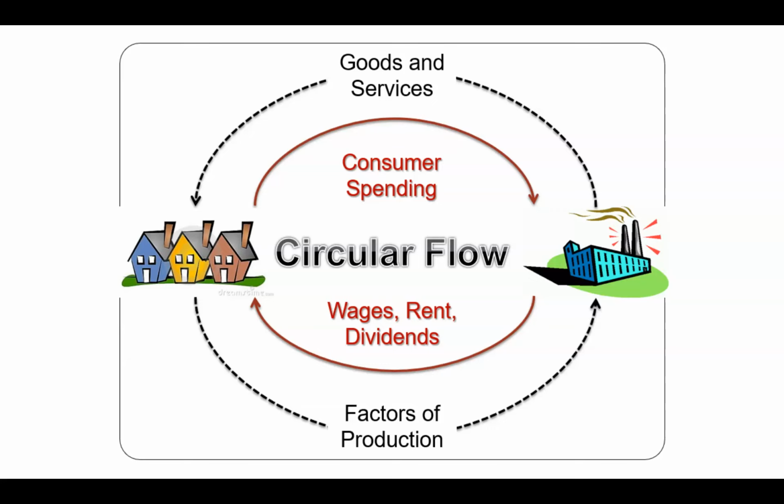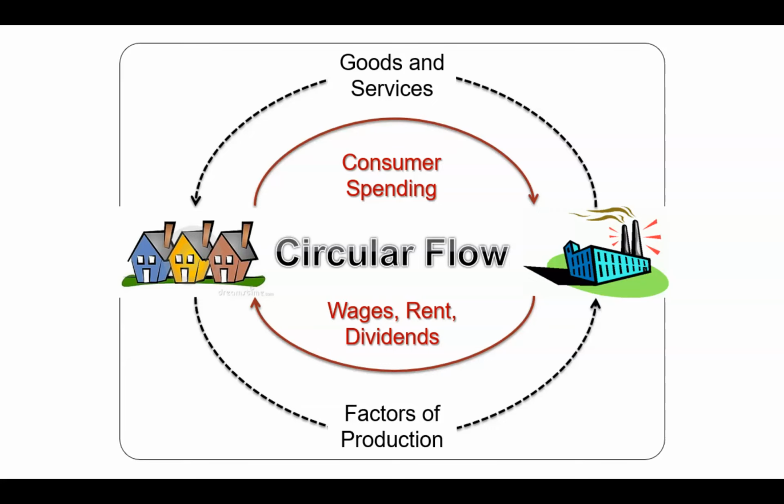The firm will pay them wages and rent for the right to have access to the materials that go into making things. That's what we call the factor market, and we'll deal with that in the latter half of the course. Then it's circular because the firms then produce goods and services that they will give to the households. That black line, again, going from the firm to the home. And the households will give the firm, in exchange for those goods, money.